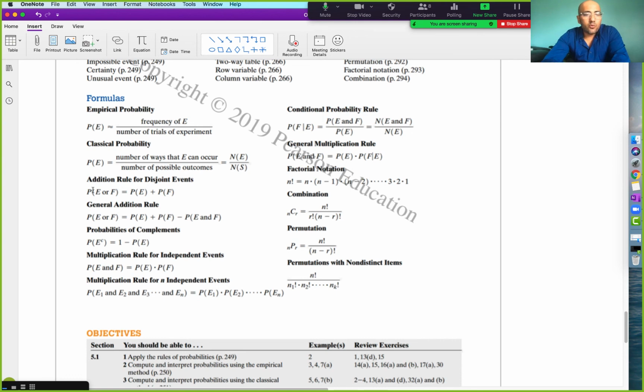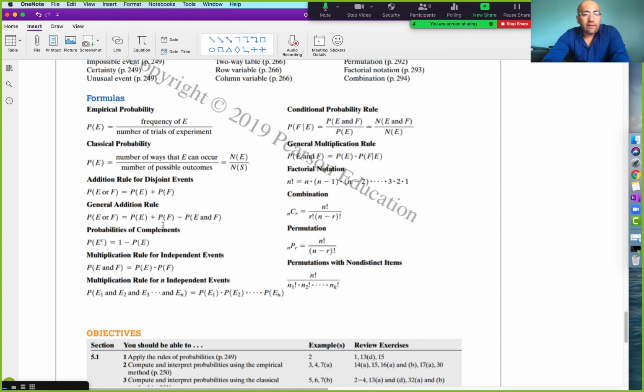Okay, then we covered the addition rule for events. So there were two rules. One of them is for disjoint events, and one of them is in general. Personally, I just like the general one since it covers everything, right? So this is a subcase of this, right? One particular case of this is this one. So I just think it's probably better to work with this one.